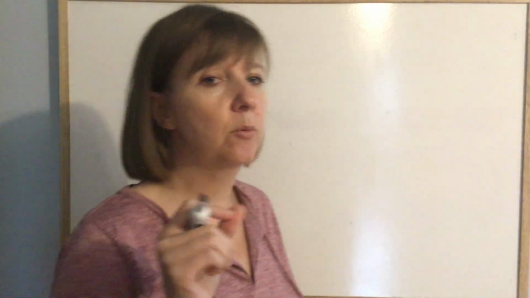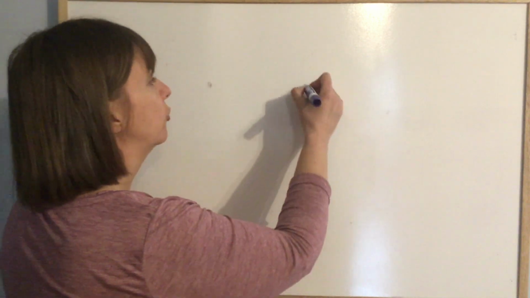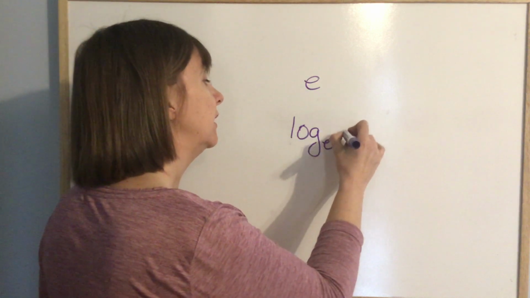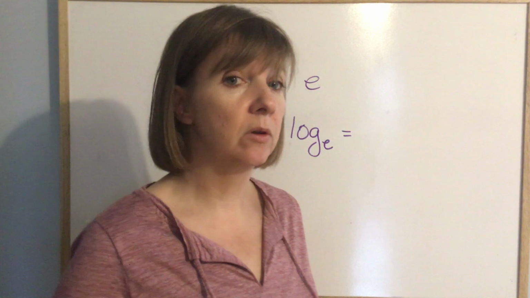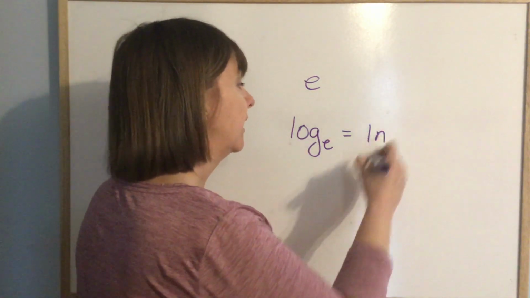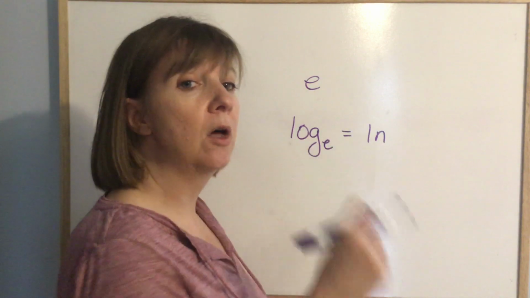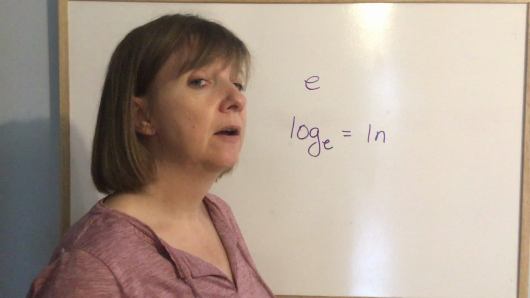One of the things that we learned in grade 12 was that when we deal with something that is continuous growth or continuous decay, so it doesn't grow for 2 weeks, but it grows exponentially forever, we dealt with a growth constant e, and that's a button on your calculator. It's 2.718 and it keeps on going. And we said that if you are doing a logarithm where the base is e, that's actually something called a natural logarithm. We call it ln, logarithme naturel, for short. And so log of base e is really your ln button on your calculator. So that's going to come into play in this section.